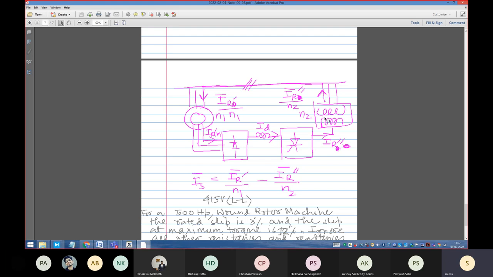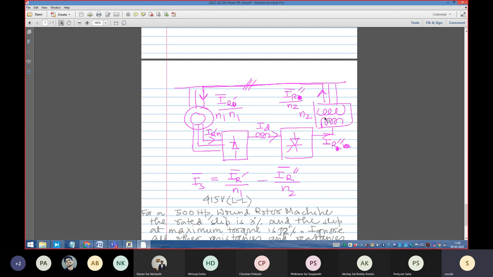I had asked what the firing angle of this thyristor should be such that the required amount of voltage can be generated in the DC side of the inverter, and that DC side voltage, once generated, will get reflected to the rotor side of the motor. That is the objective, in order to vary the speed of the machine at rated torque. The torque we are not changing. You can change the torque also; it is not a constraint. But in this problem, let us say that the torque is not changed. Okay, is that problem clear?